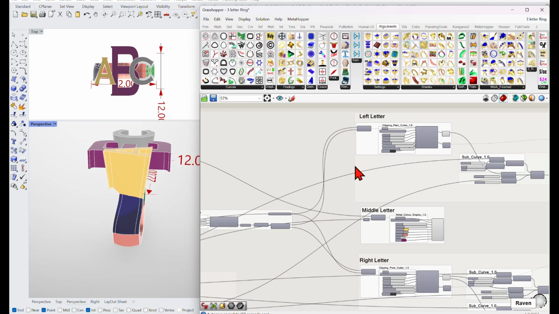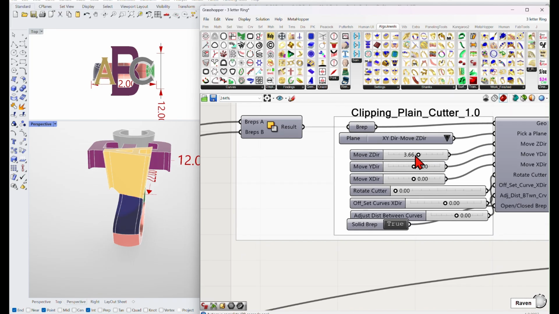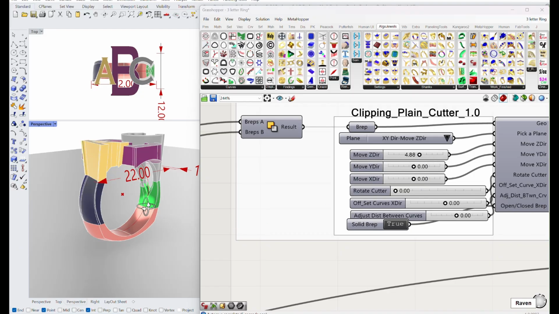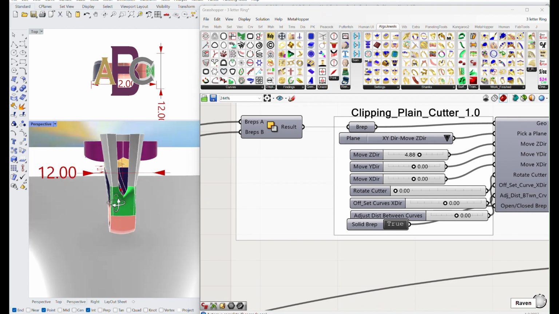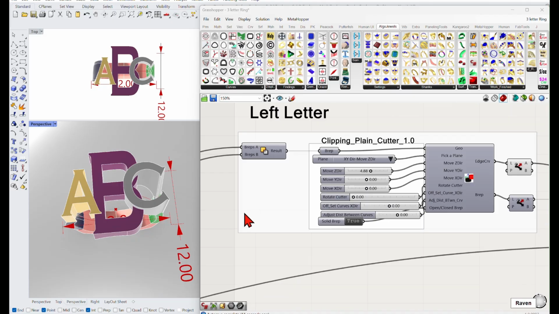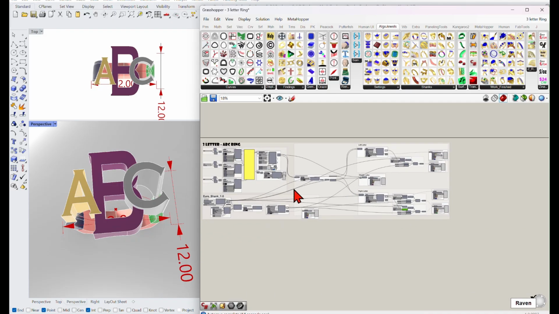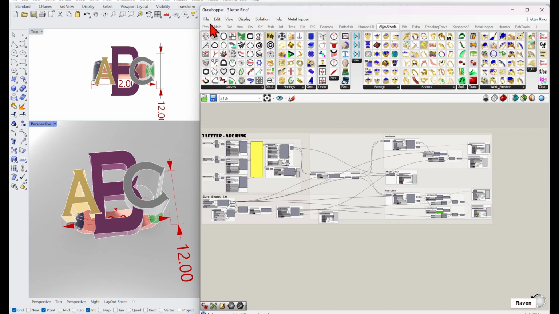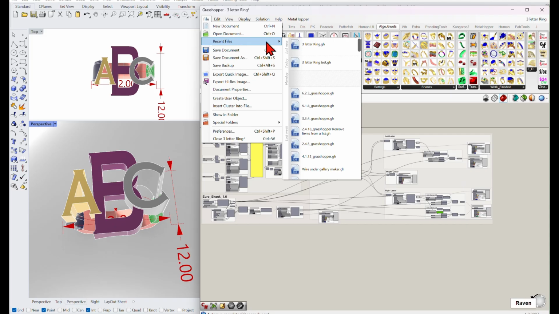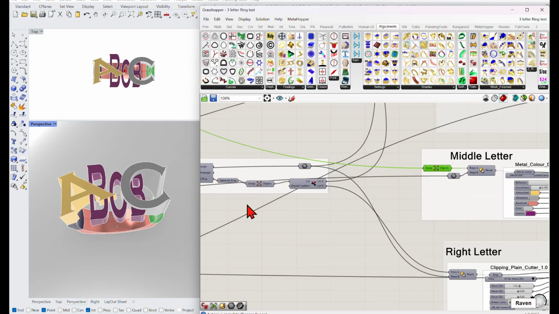Okay, let's say the left letter, I'm going to bring the clipping plane up a little higher to there. Okay. I hope that explains it well for you. You can also, by adding a group and ungroup, we can change.